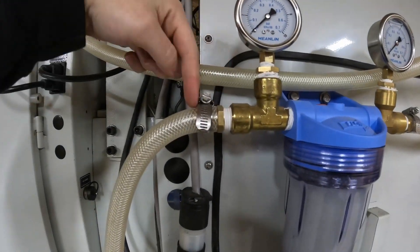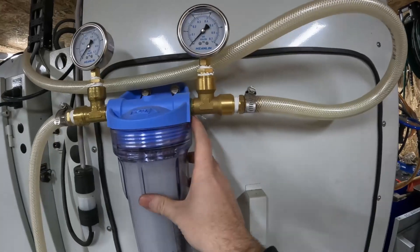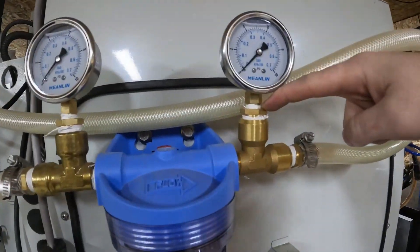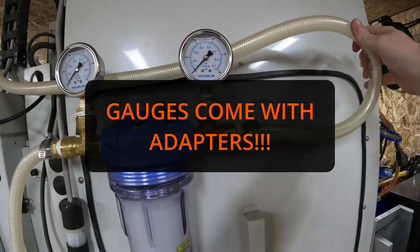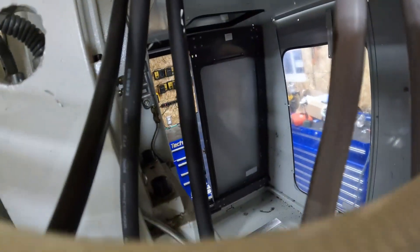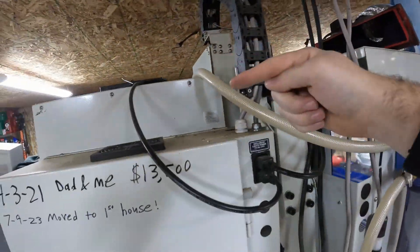This is a 1/2 NPT to a 5/8 barb, 5/8 ID hose. An important thing is to pay attention to make sure you're buying the right NPT — this is half inch, not 3/8, not quarter. This particular one is quarter, which screws into the half NPT body. I snaked it around so I could have some room, then came up on the top side of the machine and ran it down beside the head. I didn't go the other way because I didn't want the manifold on that side — I have the rapid turn attachment, so I want it on this side of the head so it's away from that.